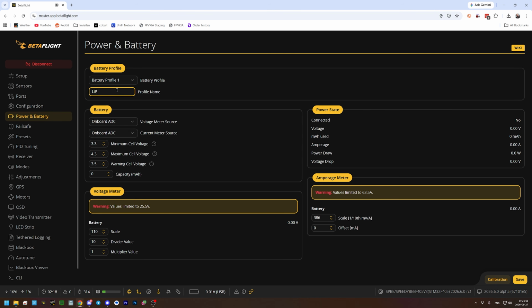So we'll call this one LiPo, and then we'll hit save, and then we can switch to battery profile 2, and we'll name that one lithium ion, and change the minimum to, let's say, 2.7, and a warning of, let's say, 2.9. And then, depending on what kind of battery you're using, we can change the battery profile and have the correct warning levels.